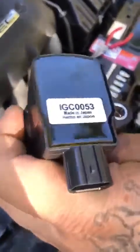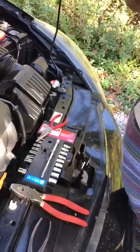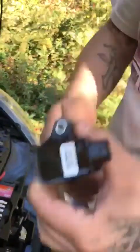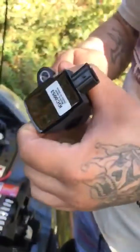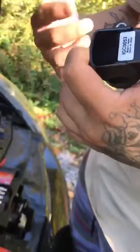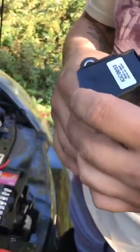And it happens. Don't worry about it if it happens to your car, because eventually, just like you change the spark plugs, at some point you may want to change the coils. The coils give it more power. If you want to go crazy and put stronger coils, you can. I found out I can do it on my Mustang, and I may want to do it, I may not. So that's something I want to try.